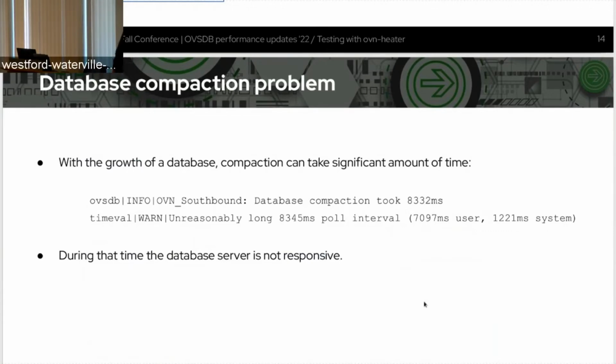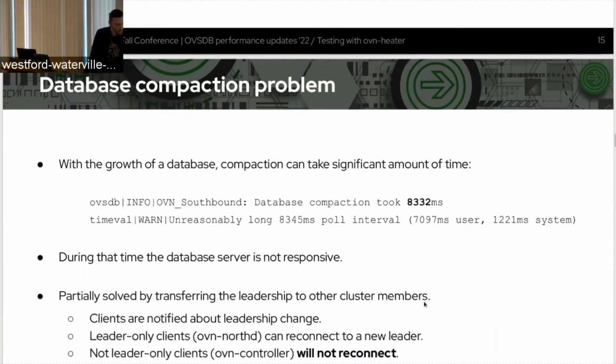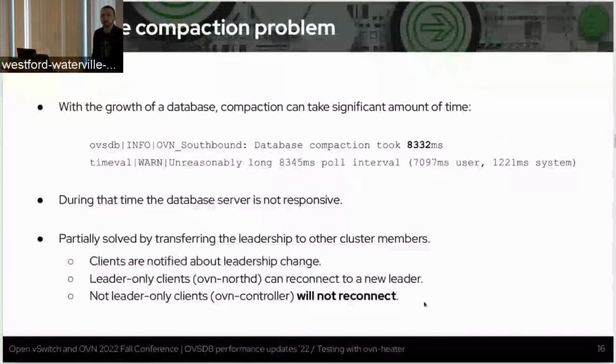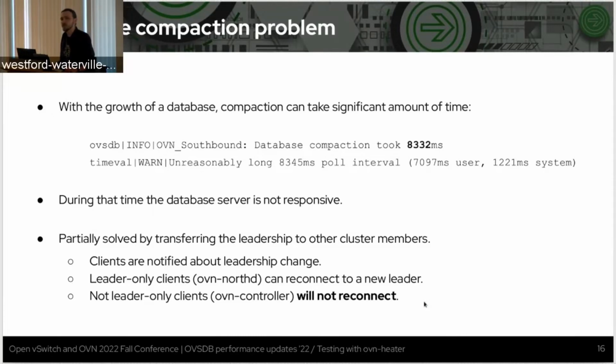The issue is partially solved by transferring the leadership in the Raft cluster.